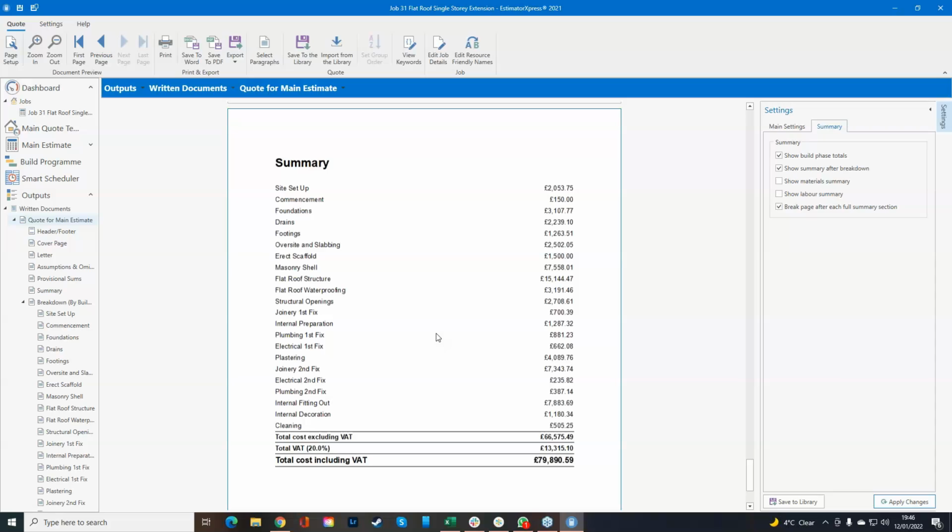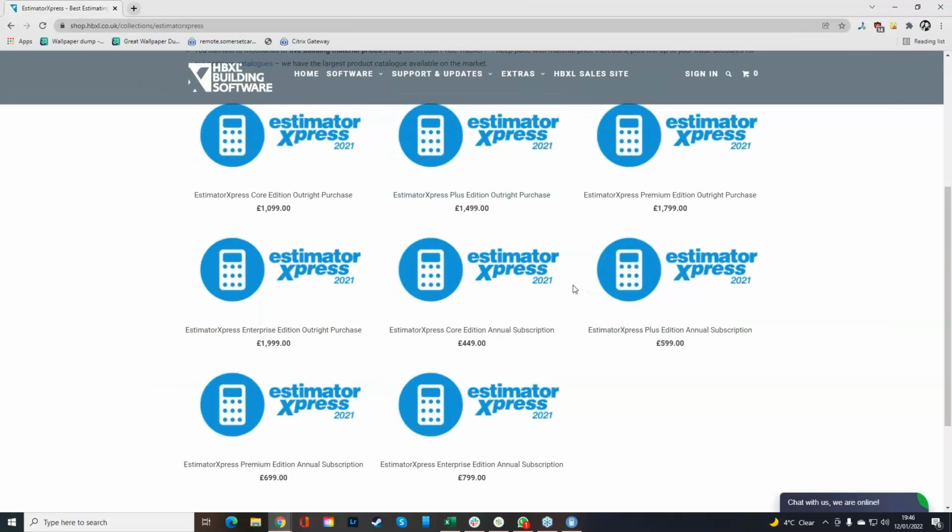What you can do is you can then start looking at the pricing of the software. Okay, so what we can do is we can just pull this over here, and you can now find our pricing on our website. Now we have perpetual licenses, and we also have annual subscriptions. Annual subscriptions every 12 months, you'll pay the same fee. That includes all your support, all your updates as well, training, and those costs can be found here under the core, plus the premium and the enterprise. Okay, these are the prices.